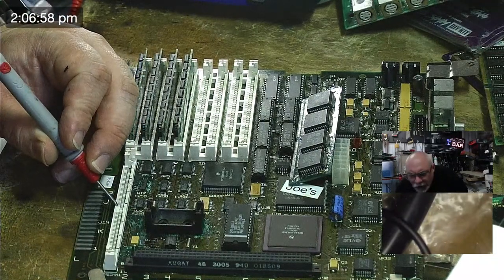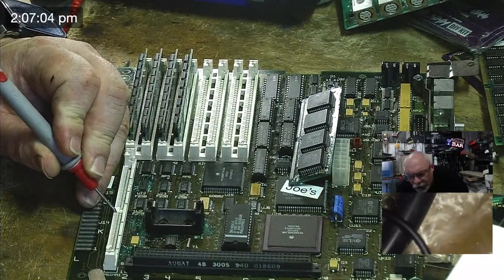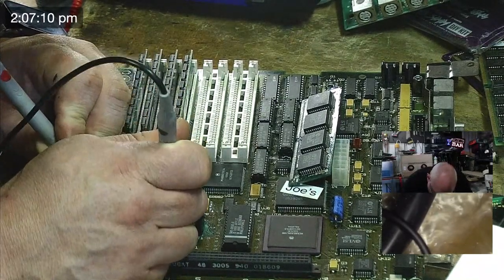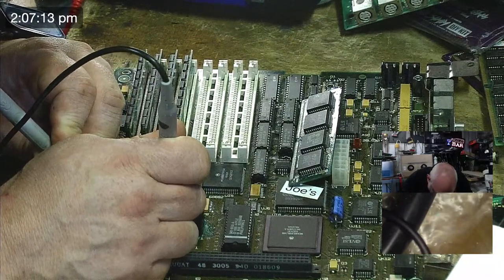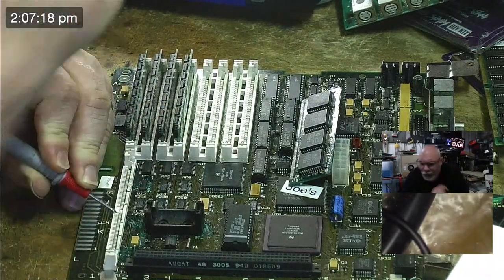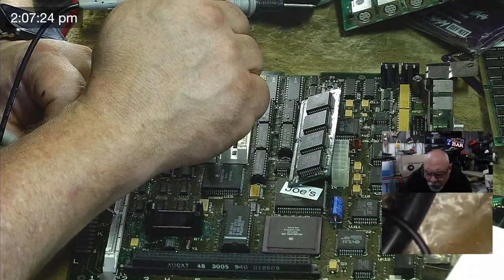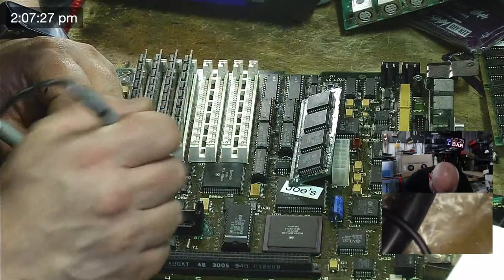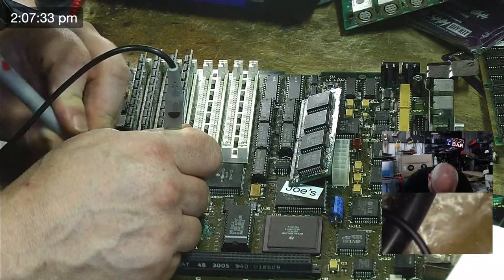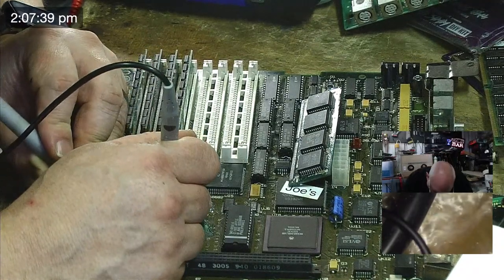Okay, 32, and we've got 33. 33 is going to UJ3. What have I done? 33 goes to 3 and 6 of UJ3. UJ3, 1, 2, 3. Well, that's an interesting thing. Well, that's a fine how do you do.